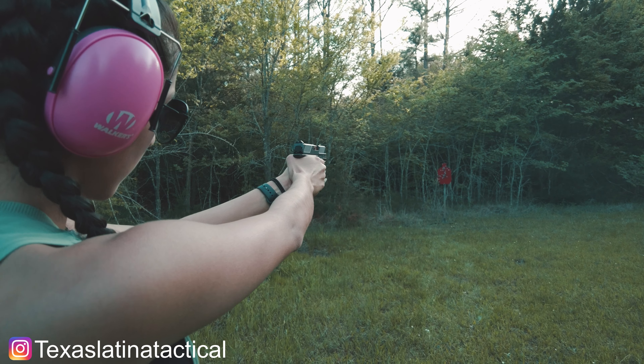We're going to be using Federal American Eagle 115 grain for today's video. One thing is I wish I had a mag loader but I do not have one sadly. It does get a little bit hard to put the ammo in — it does become very difficult. I've learned just hold it down, push the ammo, use the bullet to push it in — that helps out for the girlies out there that need help with it.